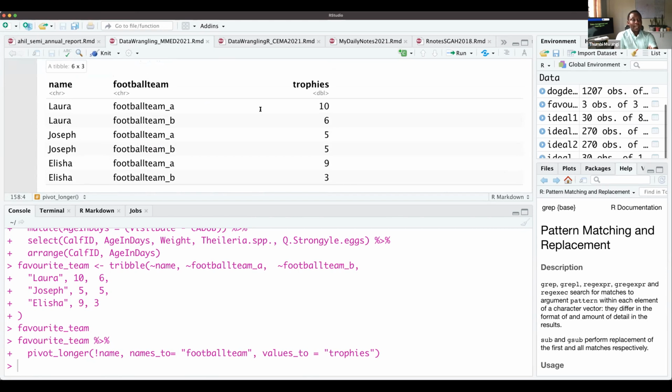If you look carefully at this data set, you see the name, the football team, and trophies, there's some redundancy in it. For instance, there is absolutely no reason to keep repeating football team A and football team B. You could actually just have football team and have A and B. So in R and within the TidyVerse, it's possible for you to remove this bit here. You basically can look at a string like football team A and remove a bit of that you'd want to remove and only remain with A.